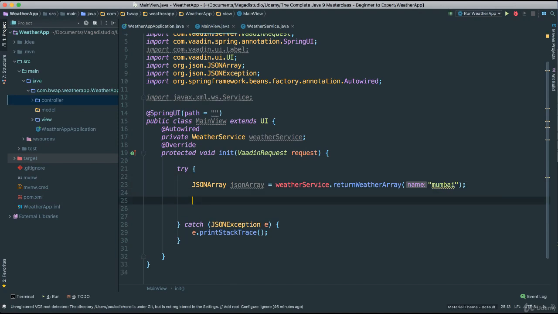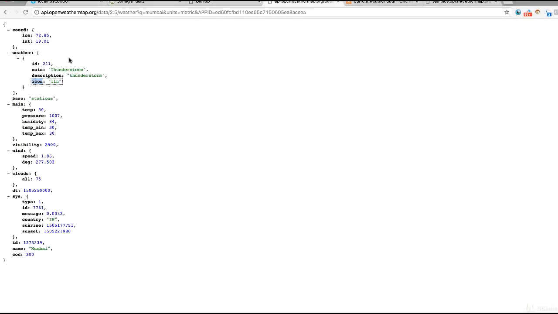What we can do, we can say for, because we know again it is an array, just in case, because we know that this array only contains one index or one item, but we don't know that for sure. So it's always safe to do a for loop in order for us to get, because say if indeed they end up having another object inside here and we hard-coded the array to 0 index, then we will have a problem.